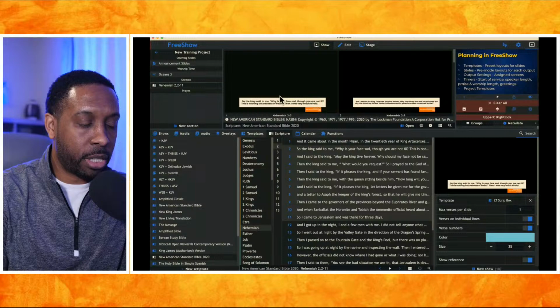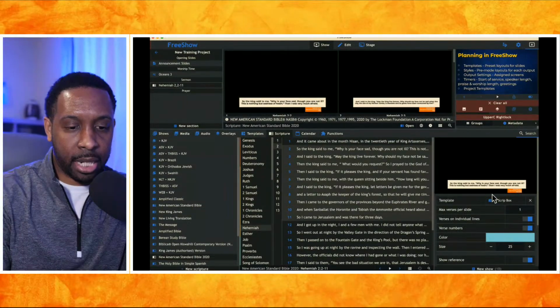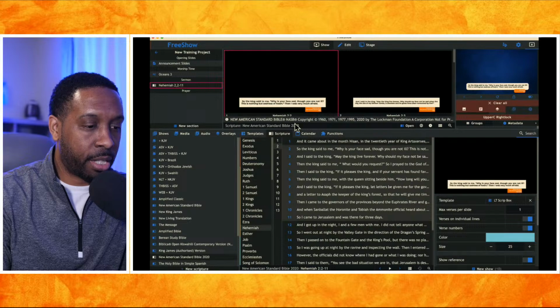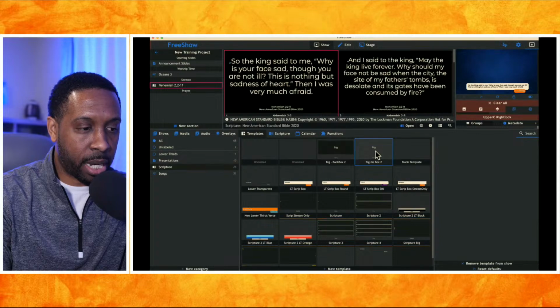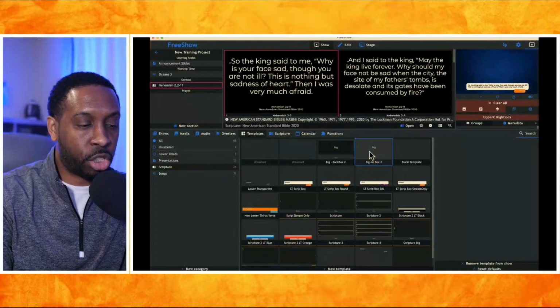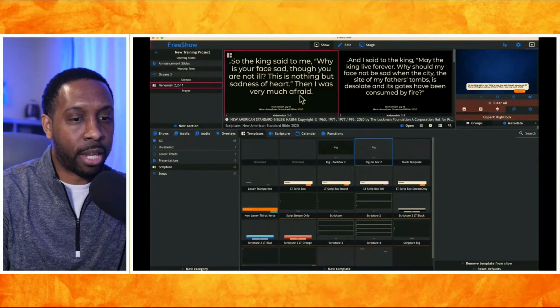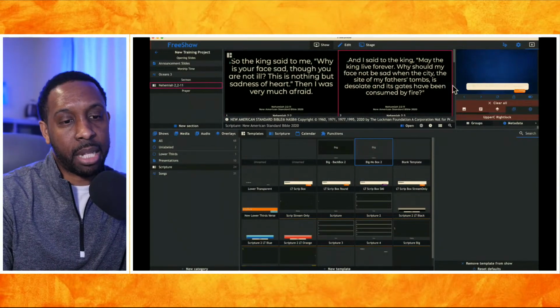Now notice that it showed this as the default. That's because my template that I selected for my scriptures was this lower third scripture box. If you want it to look different, you can click up here and just make it different by going to the templates, right? So I can go to my scripture templates and I can do big with no box. And it's that simple to change it. And then I like to add my templates to my show. So I would just drag this template onto the show so it'll stay that way.